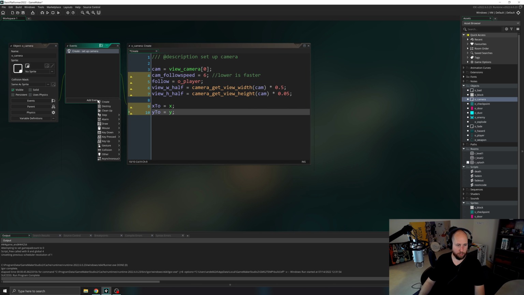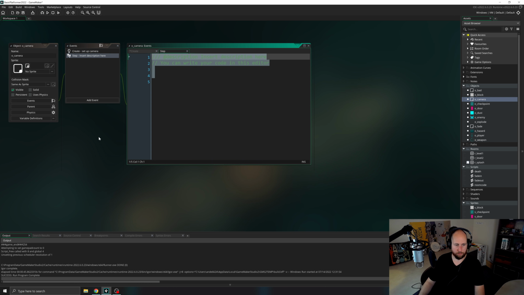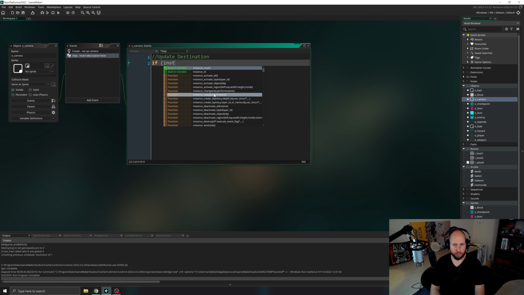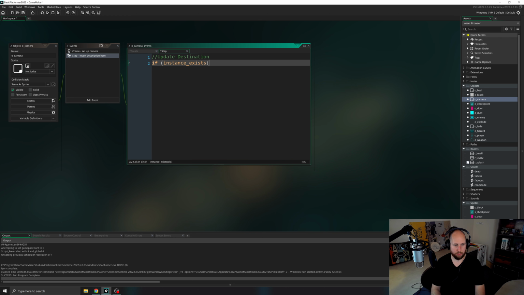And in the O_camera step event, write a comment, update destination. If instance_exists, our object that we're following, close parentheses, open curly brackets, close curly brackets, and let's add a comment here. Always commenting on our code.